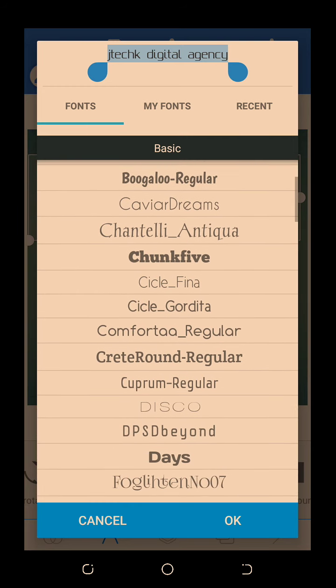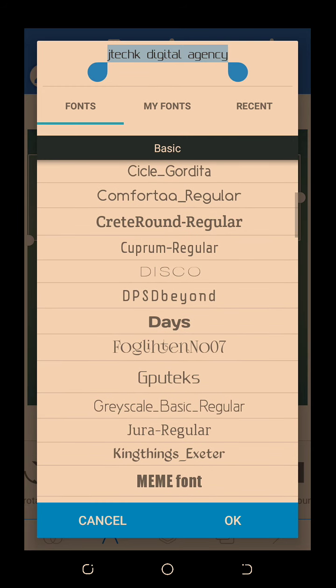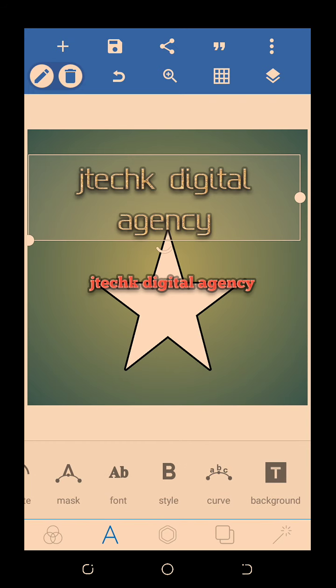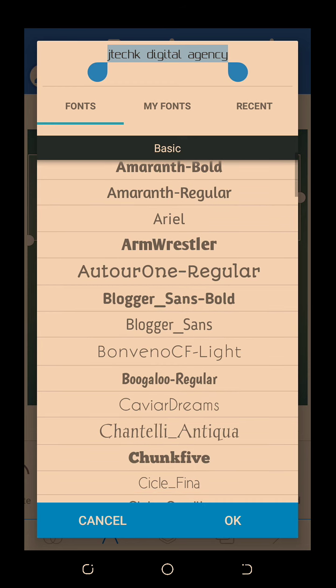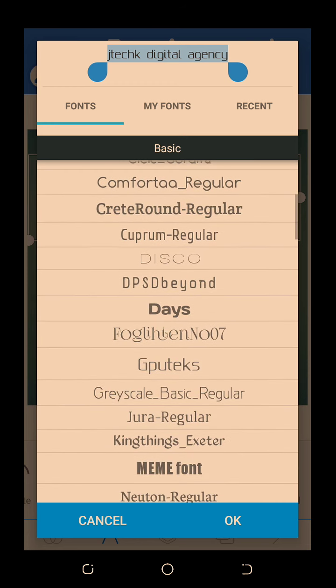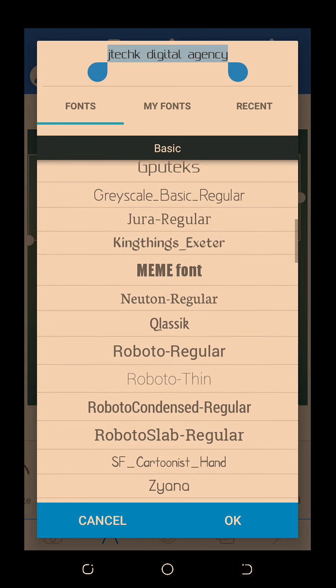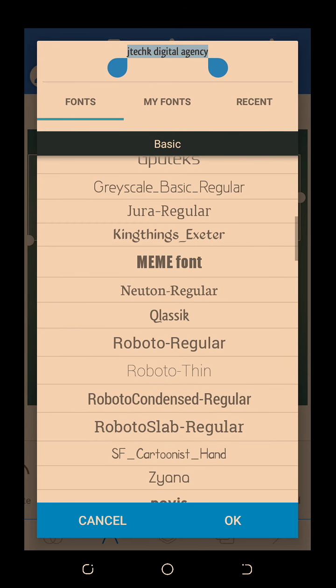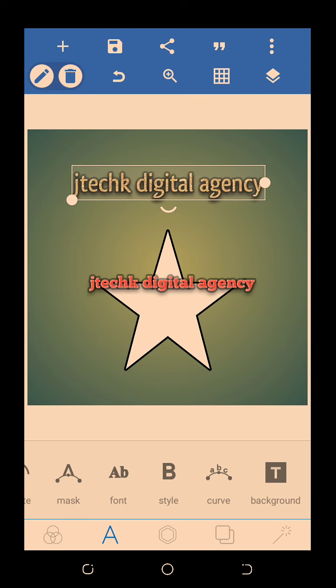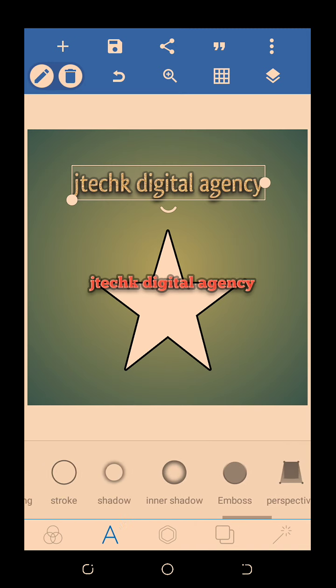I click on which of them would we use now. What does this look like? Okay, no, I think that's the one I chose before. I don't like it. Okay, fonts. Just take your time and choose a good font, please. It makes your work come out very okay. This classic. Let me see classic. I think I've used this font before. Beautiful. You see how this font made this text come out. It's very fine, so we can use that. So please take your time, choose your fonts and all of that.